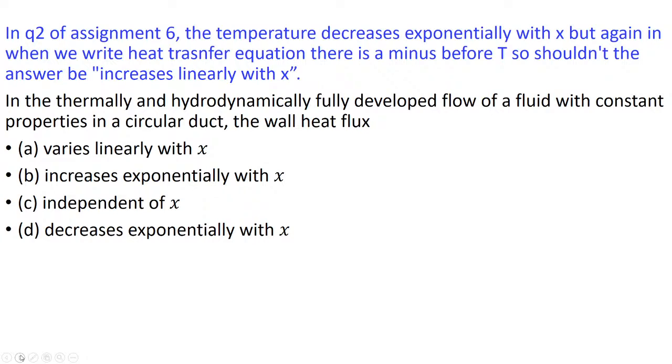In question 2 of assignment 6, the temperature decreases exponentially with x, but when we write the heat transfer equation there is a minus before T, so should the answer not be increases linearly with x? Although I didn't fully understand the second part of your question, I will show how the heat flux or heat transfer rate decreases exponentially with x. This is question 2 of assignment 6.